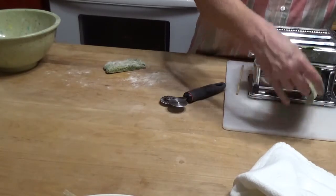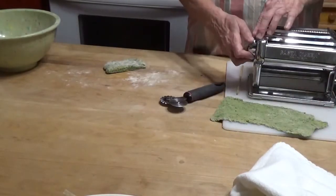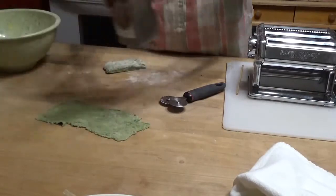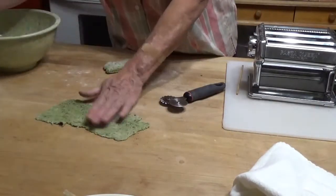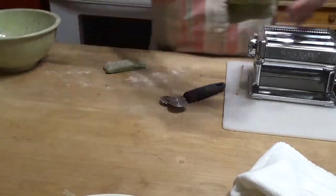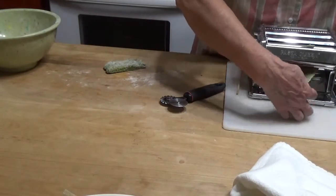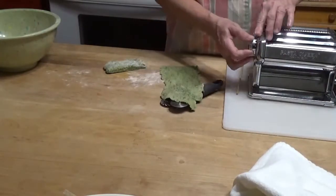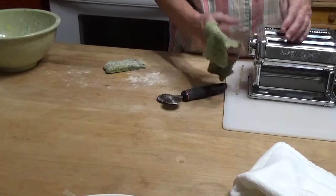You can also make black pepper pasta. And you could add black pepper to this, and that would be really good. And to do that, if you wanted to, all you have to do is just sprinkle some on after the fact. And just kind of mash it down. And now we'll just run it through the mill here, and that pepper will just mash right into it. And there we have black pepper pasta.